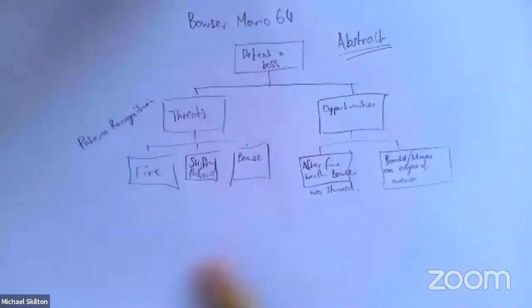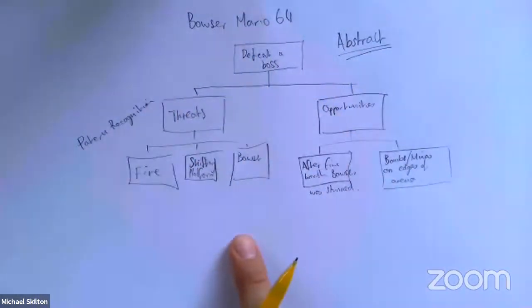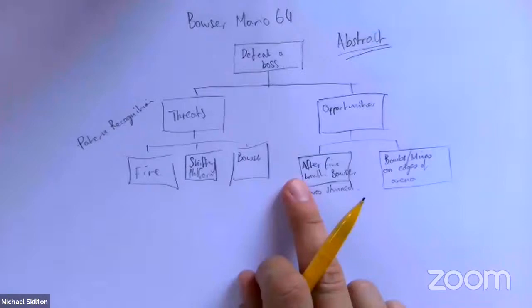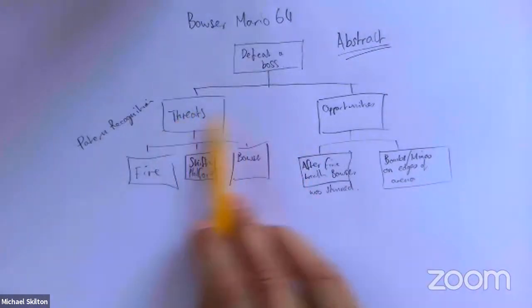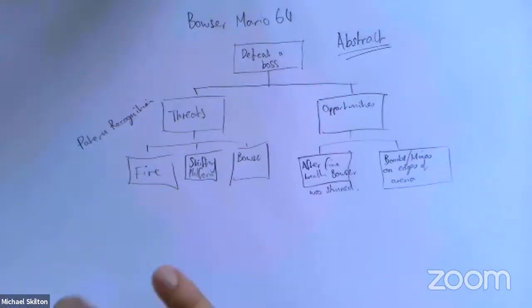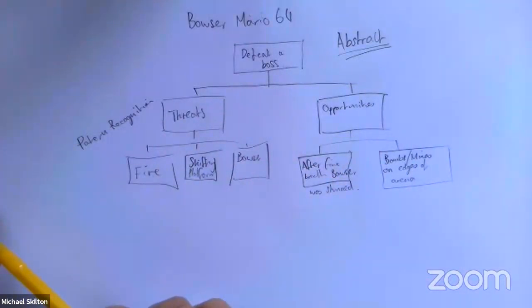So what we've done here is just applied the model of decomposition to a very, very simple example to begin with. And there's no specific way that I have to go about this. I chose to look at the threats and opportunities of defeating this boss, but that's not the only way you could do it. You can do it any way that makes sense to you, as long as you're thinking about all these minimal things at the bottom that enable you to really think logically about how you can solve this problem to defeat this boss, okay?